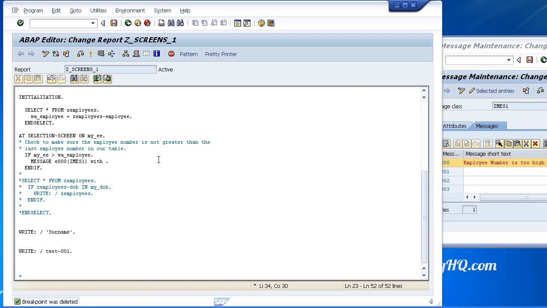It allows us to include up to 4 different operands or parameters that we can pass into our message. So for example, here we're displaying an error message based on the employee number field. Well, we can actually include the value that the user entered onto the screen to display inside our message. And the way we do this is by, first of all, making sure we have an error message that can accept parameters.